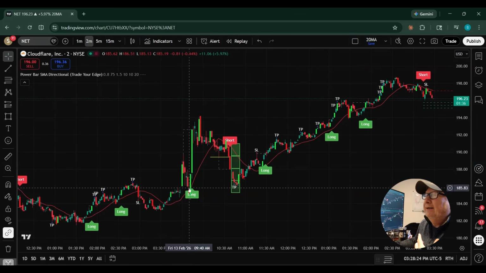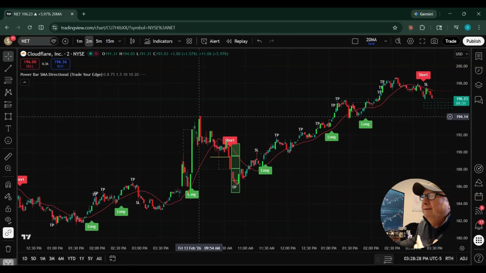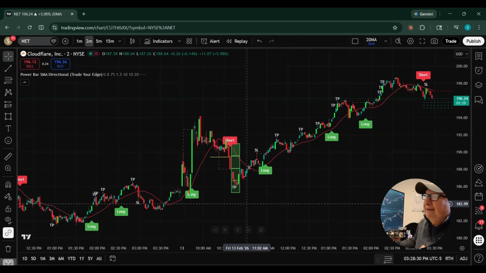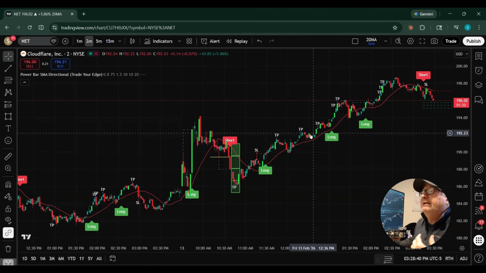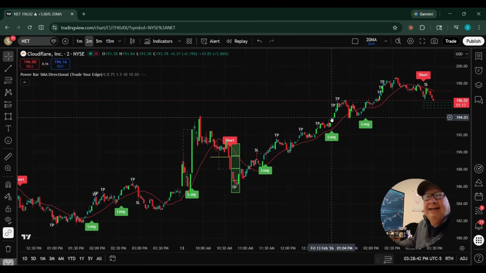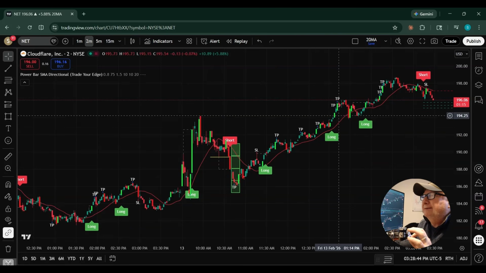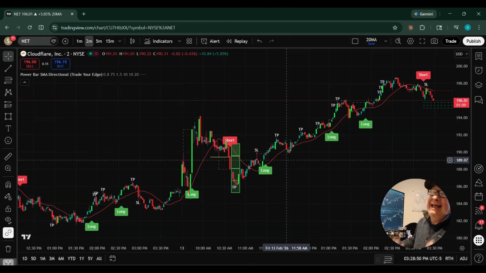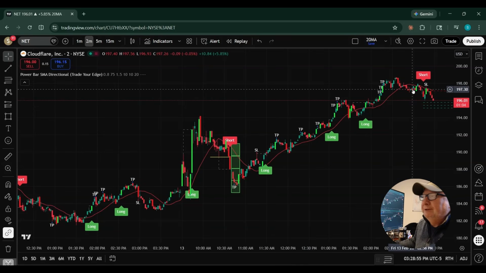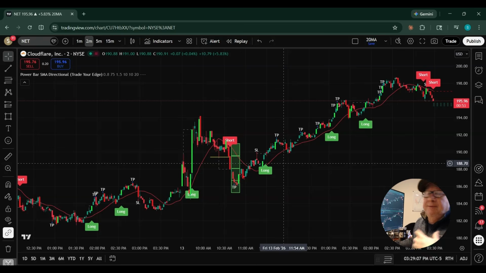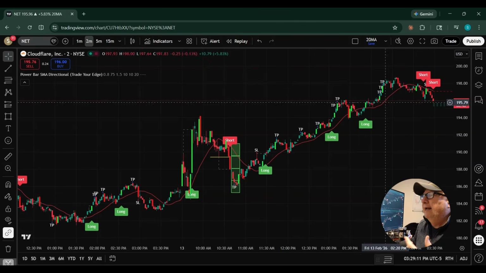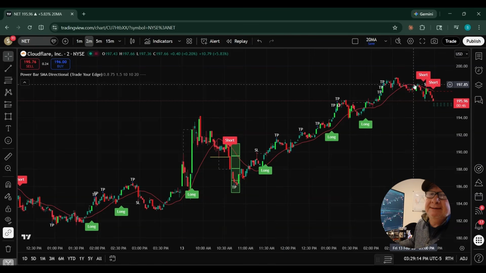And the way I traded it was I sold out a portion of my position on this pop this morning. Should have reloaded, but I didn't here, and then sold out the rest of my position here. So I was using the power bar in net today, not to scalp, but as an aid in showing me direction. And these multiple longs helped keep me in the position so that I could sell at a higher price.